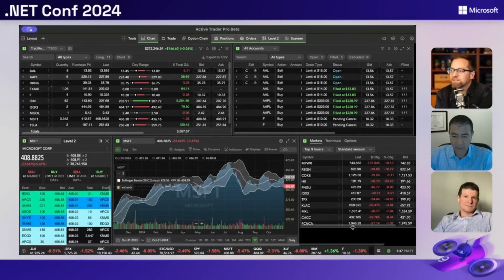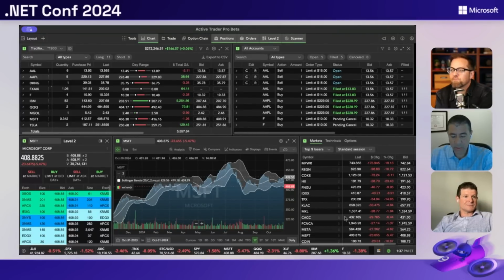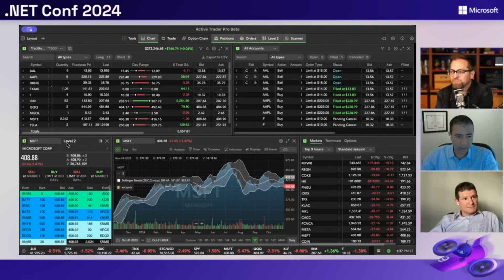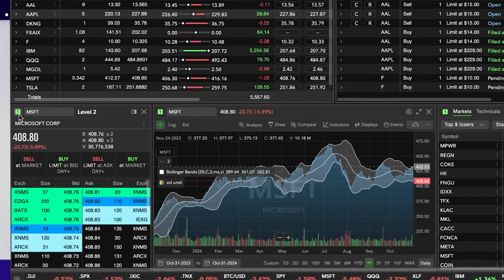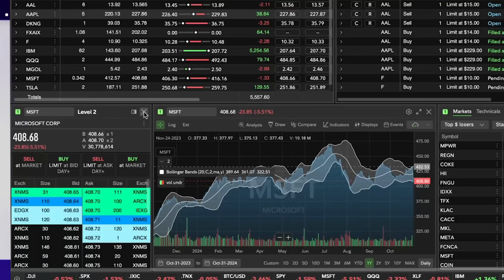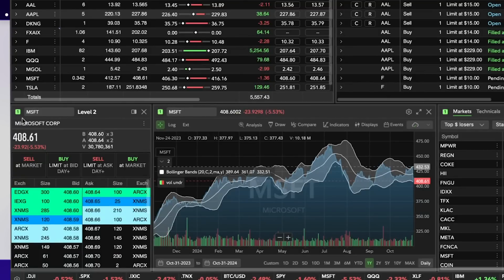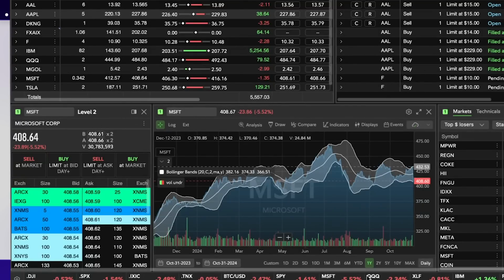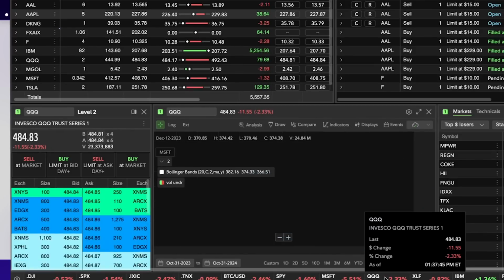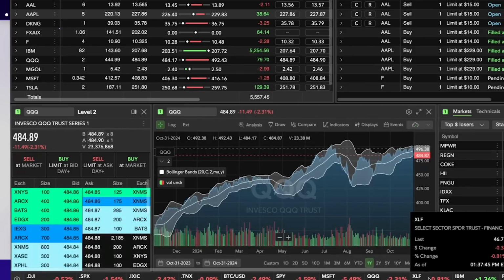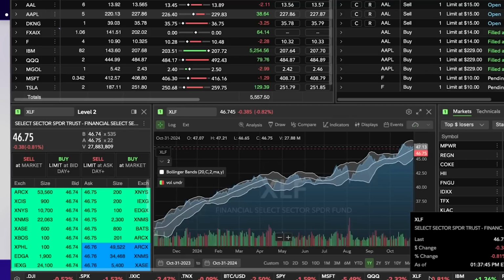Yeah, so I started to show, also speaking to the performance, everything within the app is dynamically linked together. You can see I have a small context menu here where I can select a link group. These windows are all linked to my group one. As I flip around, everywhere you see a symbol, I can send that symbol to this linked group, and you can see everything immediately populate as I move around the app.